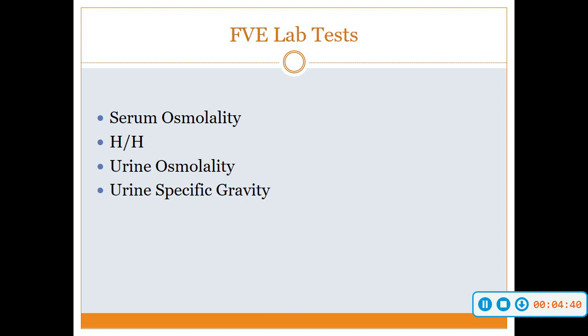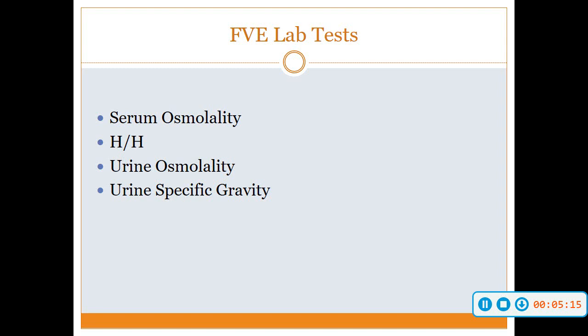Okay, so if I have a patient that comes in, they're dehydrated, I fill them full of fluid, their hemoglobin might be 15, I give them 3 or 4 liters of fluid, now their hemoglobin's 11. Does that mean that they're bleeding? Probably not if they don't have any other signs and symptoms of bleeding. It just means that we've replenished the fluid that they've lost. They were hemoconcentrated, now they're hemodilute. So when you have excess fluid, you're going to be hemodilute. So lower red blood cells may have lower hemoglobin.